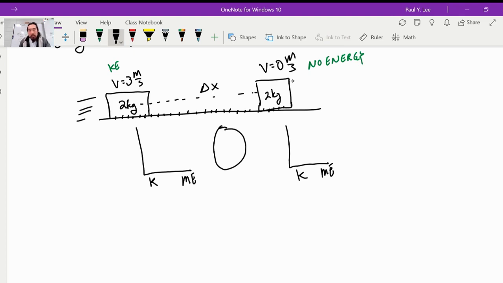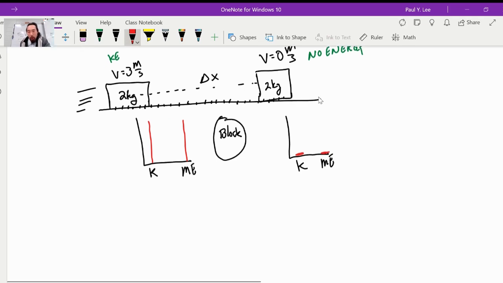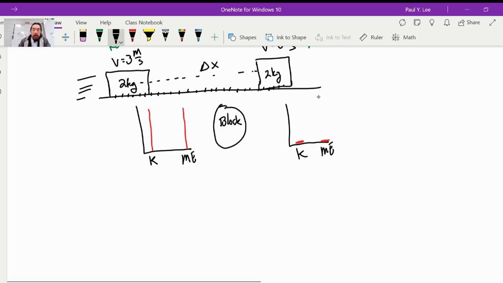And in the middle, I'm going to define what the system is, and the system is just the block. So in the beginning, we had a lot of kinetic energy, and that equals our mechanical energy. But at the end, because we're not moving, we do not have any kinetic energy or mechanical energy. And so the question becomes, what happened to that energy? That's where the middle O comes into play. That middle O tells us that energy left the system. We lost energy, and we lost energy due to work due to friction.